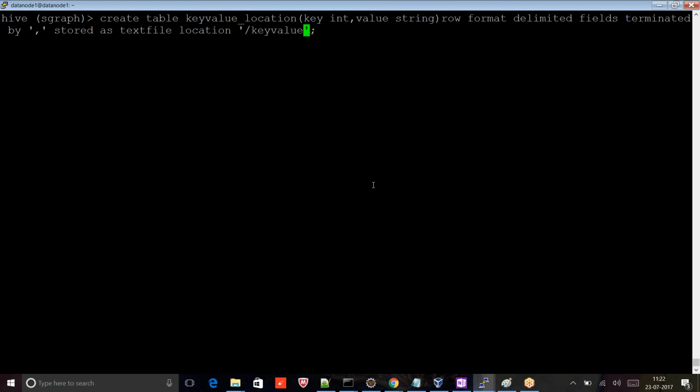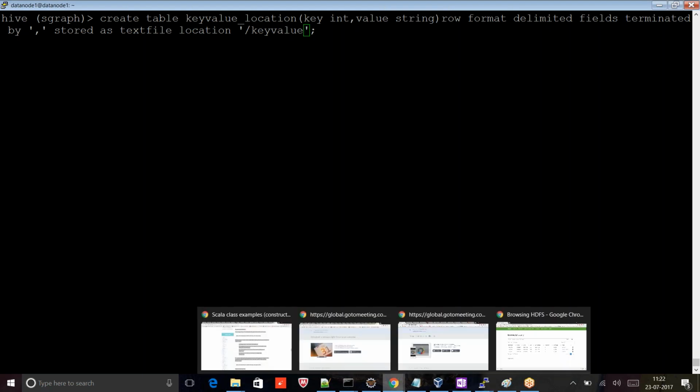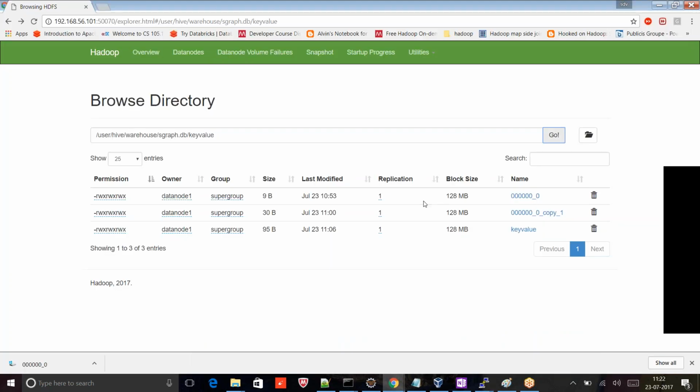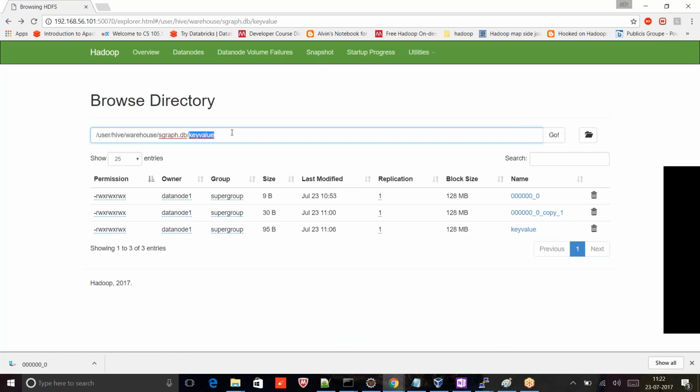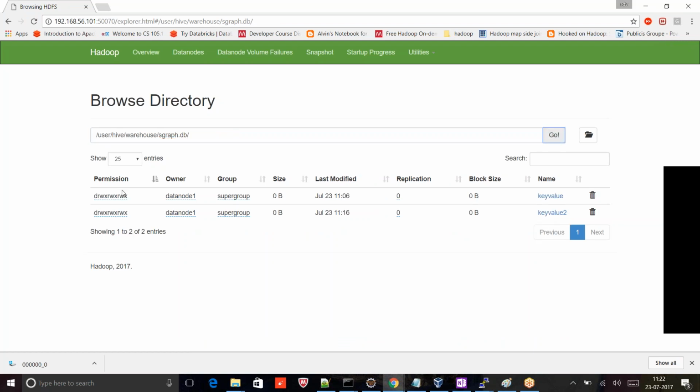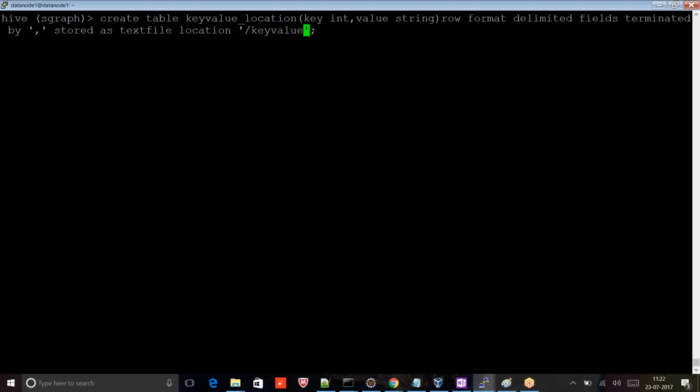So till now, guys, look here. What are the tables you have created? All tables are nothing but directories. Yes or no? Where are the tables created? In the user hive warehouse. Now I am creating a new table with existing data by pointing to the existing data. Look at this difference. This is the most important.